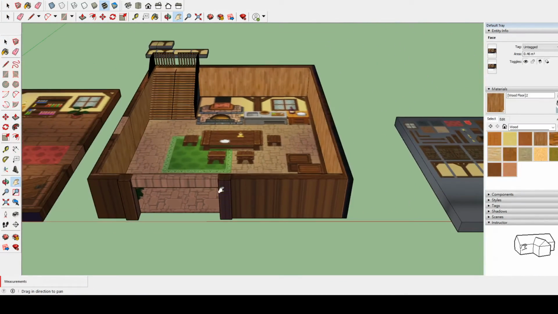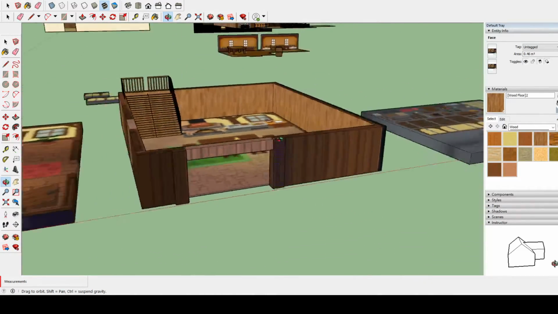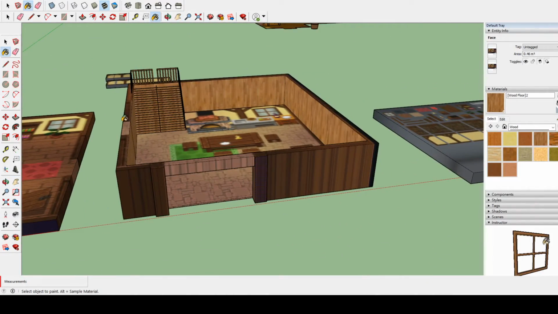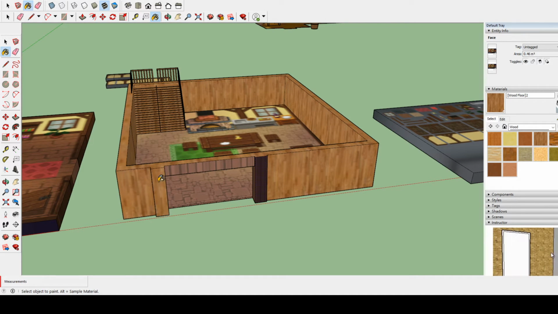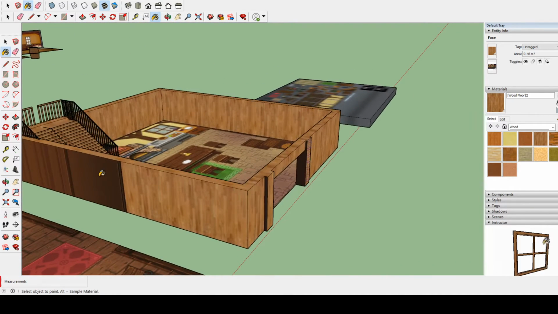So this is the first section. Anything else? This is the first section, and you still can use this too. You don't need to do that because you have it when you install the entire thing.